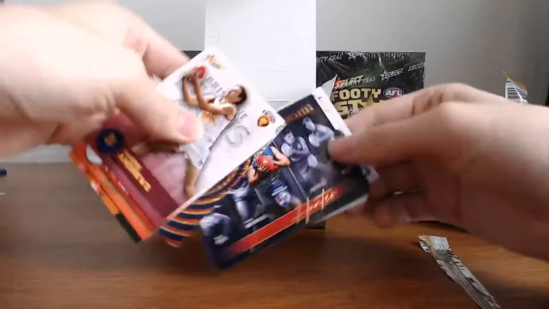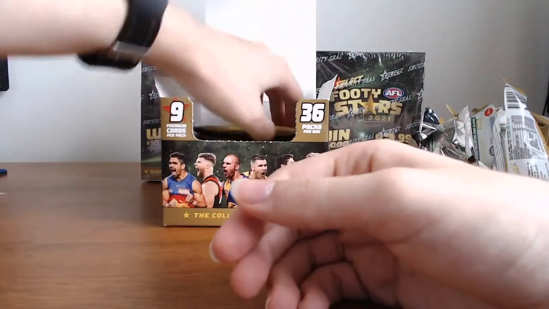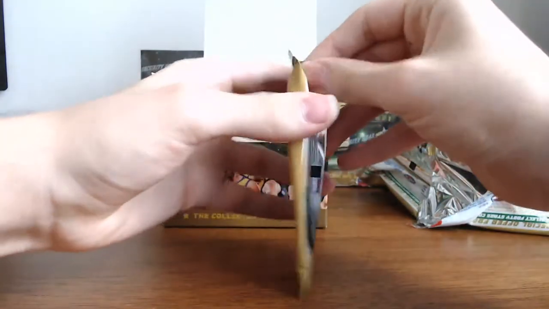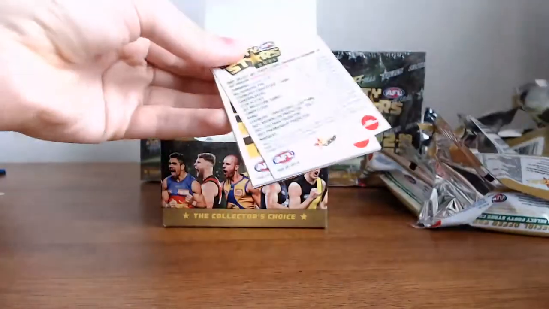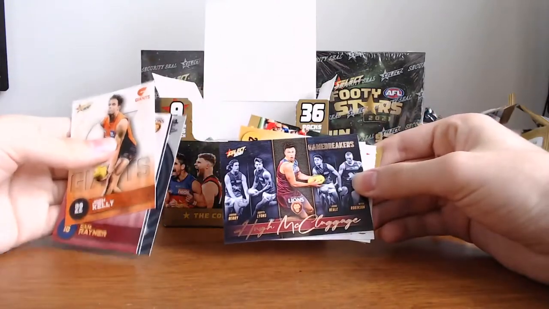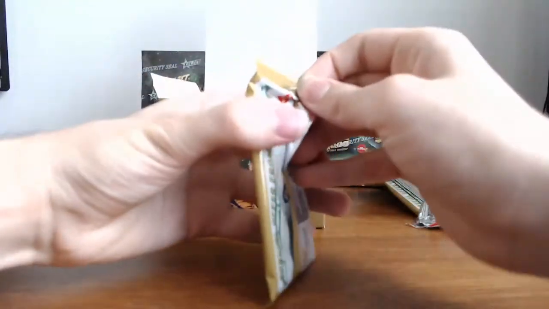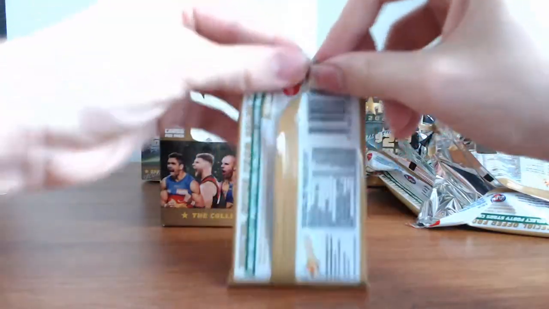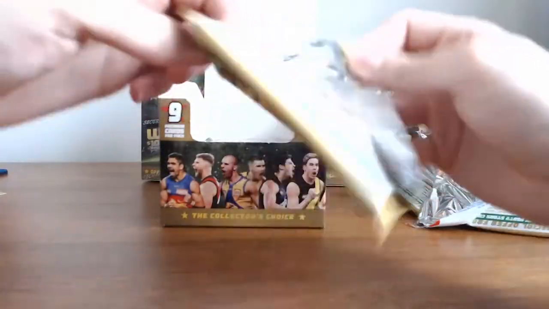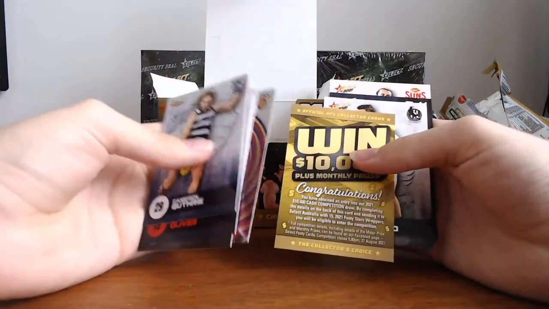Wayne Miller. And Lockie Hunter, Game Breakers. There you are. Mitch McGovern and a Hugh McCluggage, Game Breakers. Some of these packs are a nightmare to open. Tom Berry from the Lions. And another competition card. Wow, we're starting off well with those.